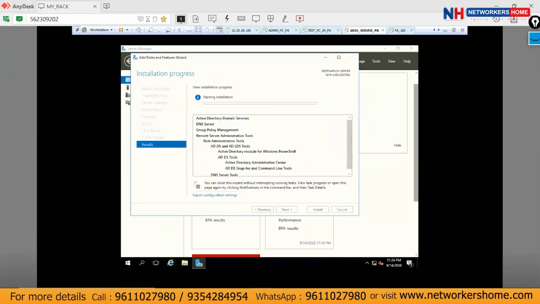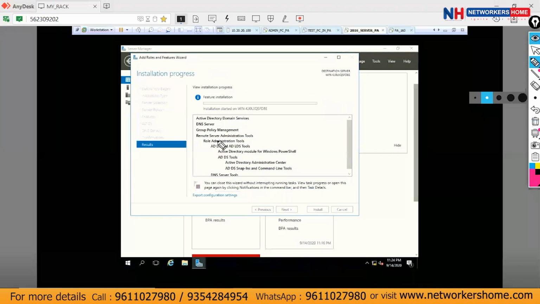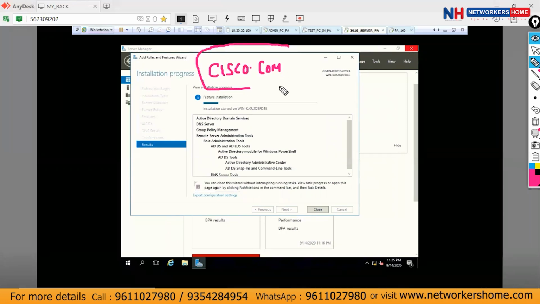So the two services, can you see here, AD and DNS server, will be installed here, guys. Just wait and watch. It will take 2 to 3 minutes, and all these things will be installed. One domain name now I have to register here. And what is the domain name? The domain name I'm going to use here is cisco.com. This is the domain name which I'm going to register here. You can use your own name as well. You can define amit.com, you can define abc.com. Anything you can define here.